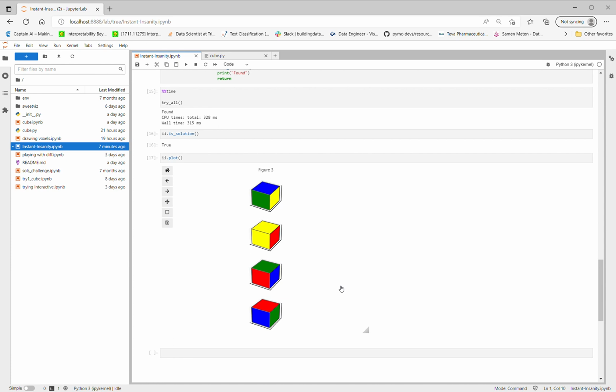Maybe I want to say something. The original problem is very interesting. If you want to find on YouTube how to solve it, search for Instant Insanity. Apparently you can represent every cube as a small graph.